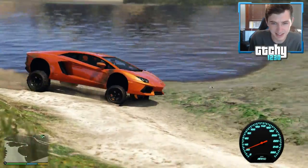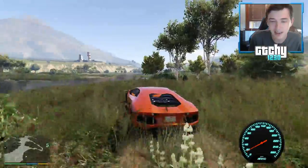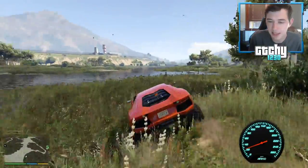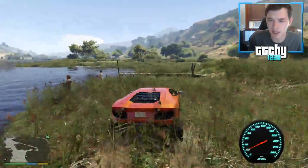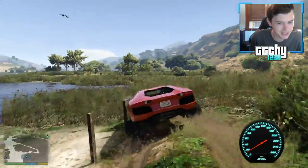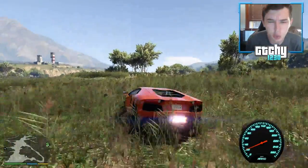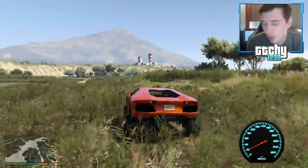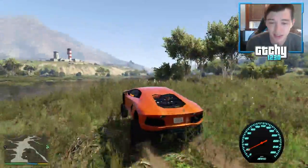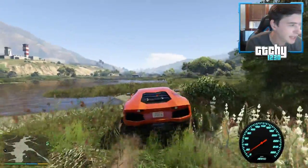Why does this thing look like such a beast in the swamp? Oh my goodness. I didn't think that a Lambo could look so mean lifted with off-road tires on it. You know what I mean? It actually looks kind of good, I guess that's what I'm saying. Some of you guys probably hate it and you're like, oh my goodness, how could you ruin a car like that? You know what? I'm okay with it. I think it's all right. Dab on them haters.